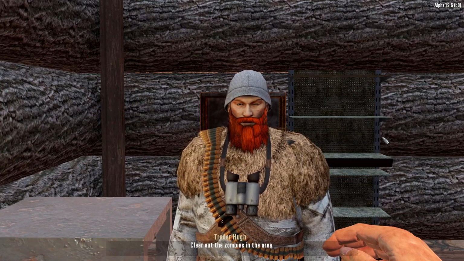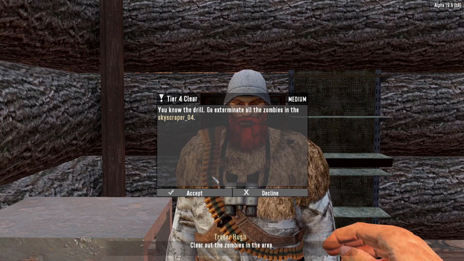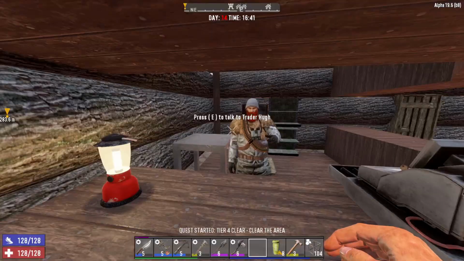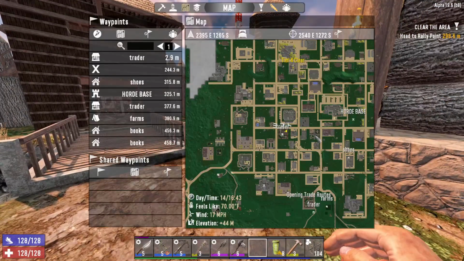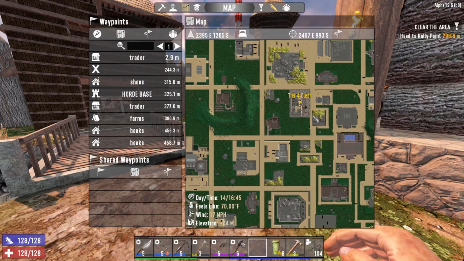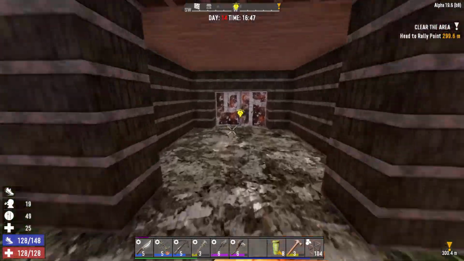I'm on tier 4 quests. He has a tier 4 skyscraper 04. I'm pretty sure that's the Joe Bro Builders, because I think that's the only skyscraper that's not a tier 5. We're going to take this quest, but there's no way we're going to do this at 5 p.m. on Horde Night. Let's just confirm our suspicions. Yeah, that's got to be the Joe Bro. There's a fence around it. Only a small building, too. Alright, we went ahead and bought some food, though, so let's have this meat stew.